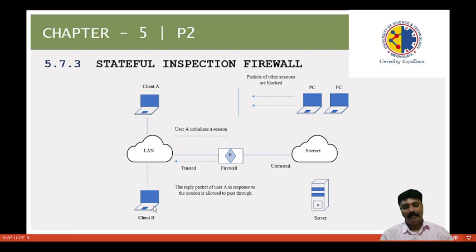Client A, client B, LAN. So in the LAN, two clients are there. We can see the packets of other sessions are blocked.